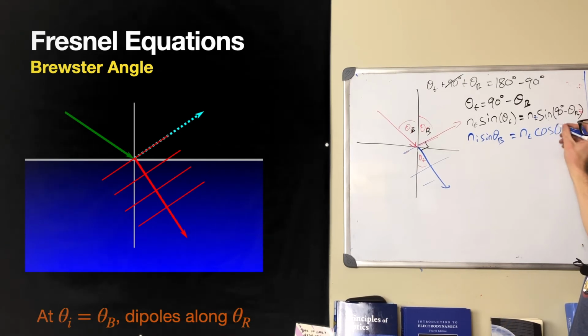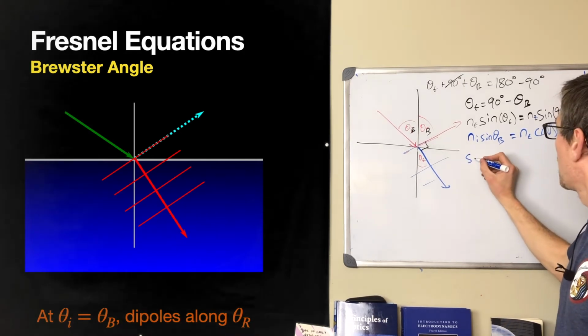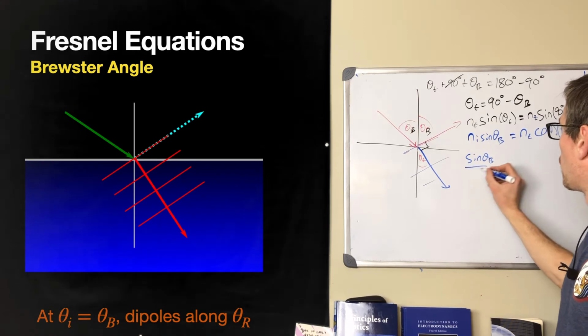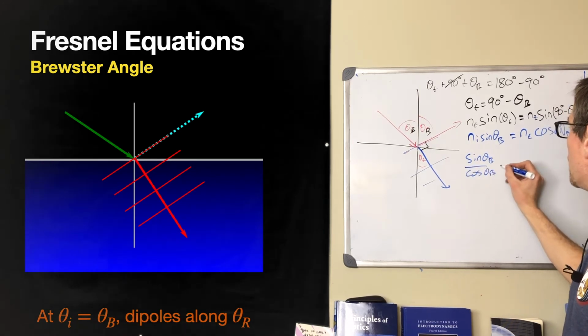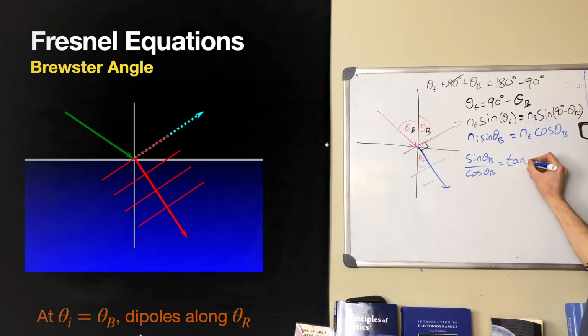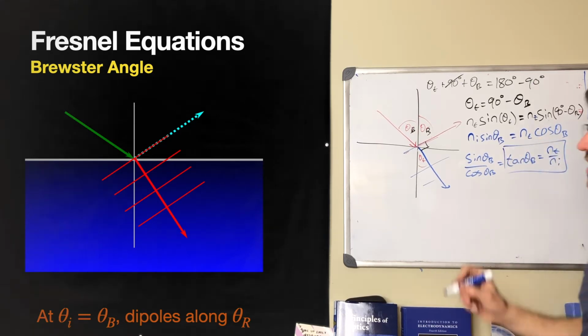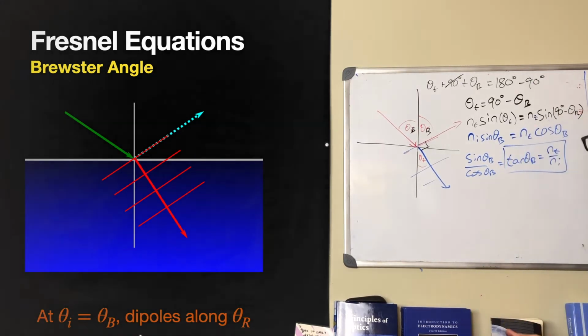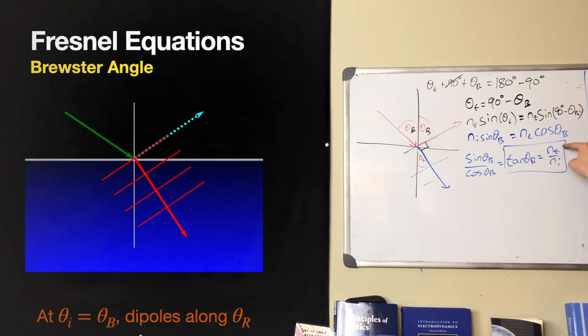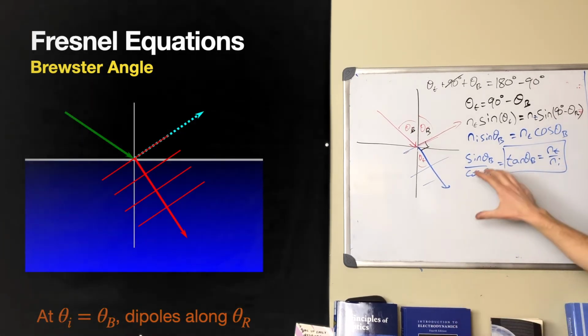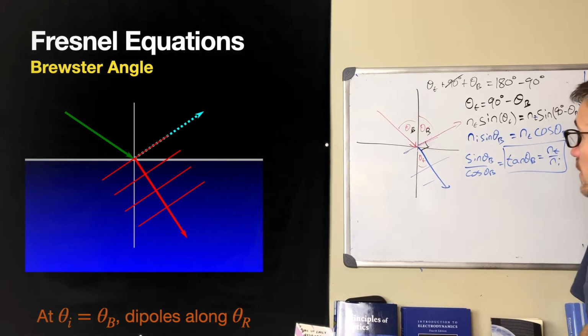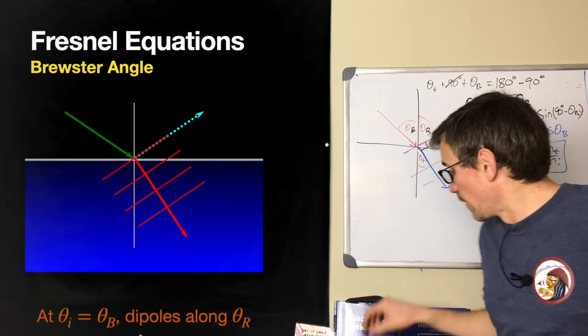Cosine of the Brewster angle. So that sine of the Brewster angle over the cosine of the Brewster angle is equal to, well, that's what we call the tan of the Brewster angle, is equal to nt over ni. This is the definition of the Brewster angle. So whenever this condition is met for this particular theta, such that theta is equal to arctan of nt over ni, we're going to have a Brewster's angle. That reflection will vanish, and that's happening right there.